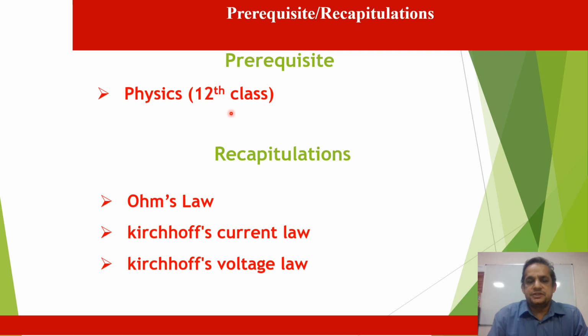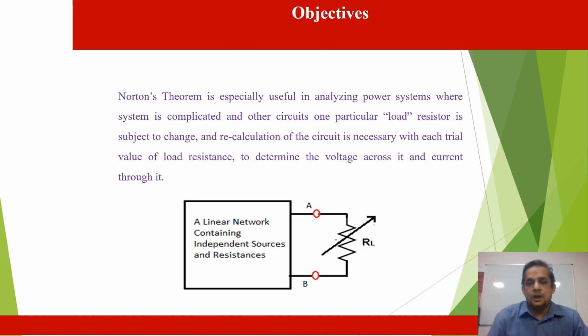Prerequisites, recapitulations: Ohm's law, Kirchhoff current law, Kirchhoff voltage law. Now come to the objective of this theorem. This theorem is especially useful in analyzing power systems where the system is complicated. One particular load resistor is subjected to change, and recalculation of the circuit is necessary with each trial value of load resistance to determine the voltage across it and current through it.